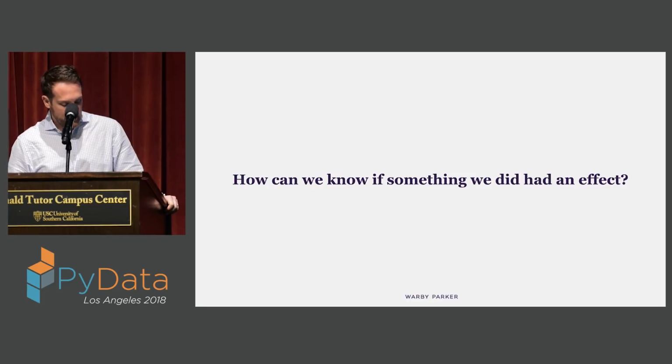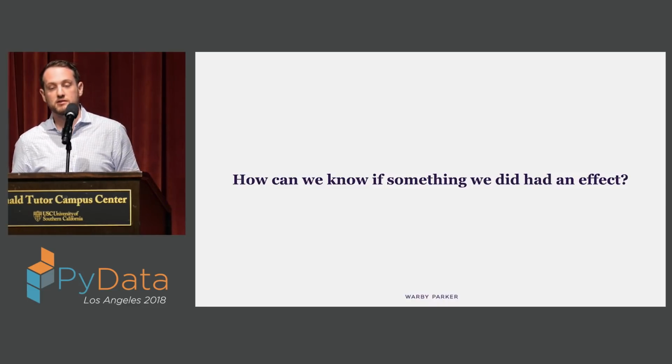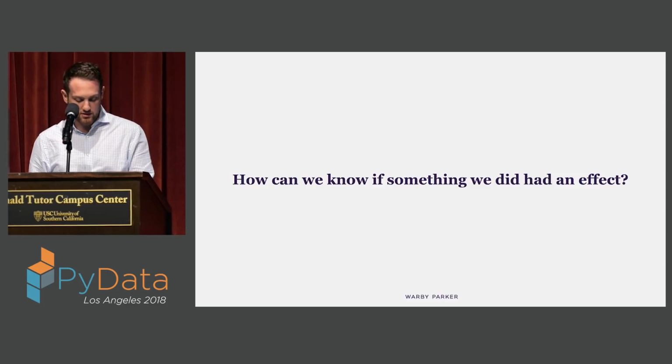So I want to take a step back and ask a fundamental question. How can we know if something we did had an effect? The big problem is that there are a lot of different causal factors that can impact how many people go to a website or buy a product, right? It could be that the ad that we showed them was the causal factor, but it could be something about who they are, their demographics. It could be other ads that they saw, or all kinds of different things, the time of day. And so you want to control for the ones that you care about, in this case, exposure to the TV ad, and control for all the other ones that you don't care about.